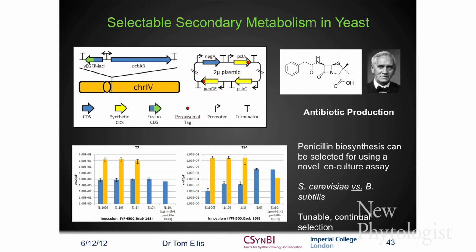for the yeast to be producing penicillin at a continual rate to be able to kill off the B. subtilis. Without a continual presence of penicillin, the B. subtilis takes over and the yeast are killed off. They can't proliferate because the B. subtilis eats up all of the media.